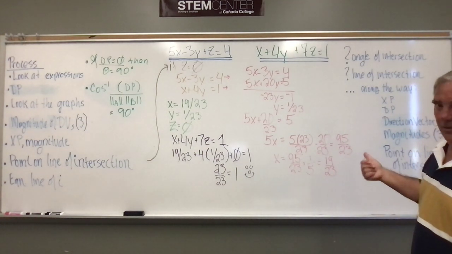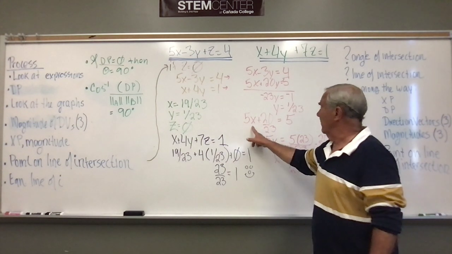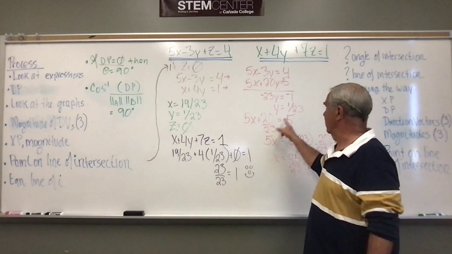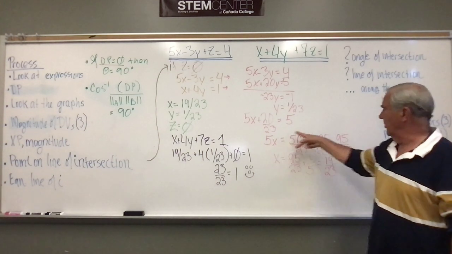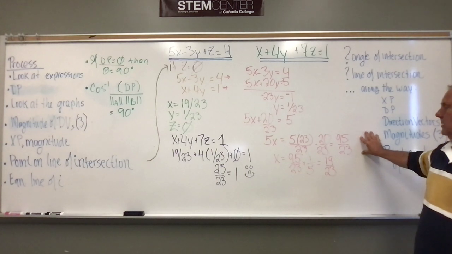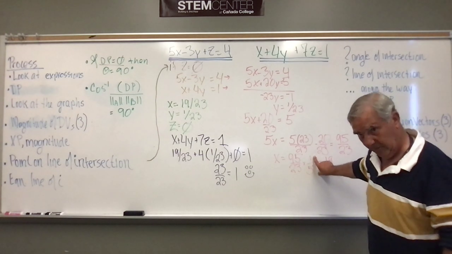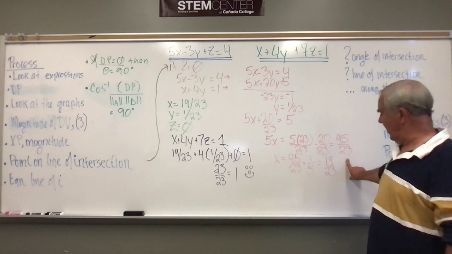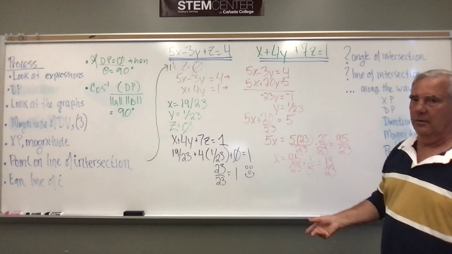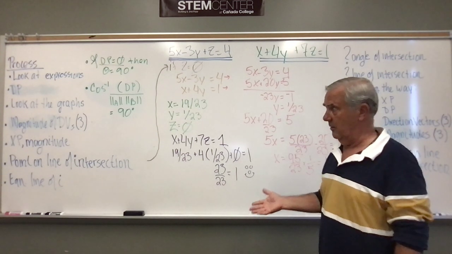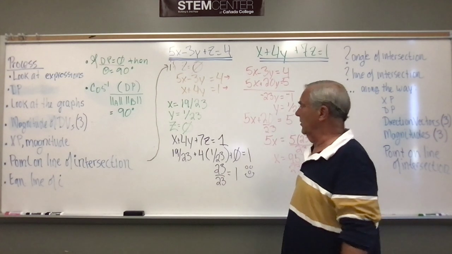We've now got a z term and a y term. Question is, what's the x term? 5x plus 20y, 20 times 1 over 23 is equal to 5. The result is this really ugly piece of algebra, which simplifies to this equally ugly piece of algebra, which results in x being equal to 19 over 23. So now I think we have one point that is on the line of intersection between these two planes.